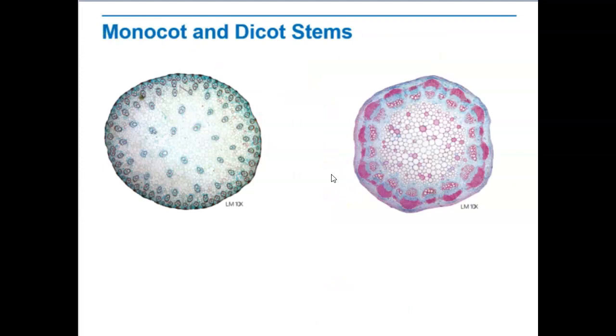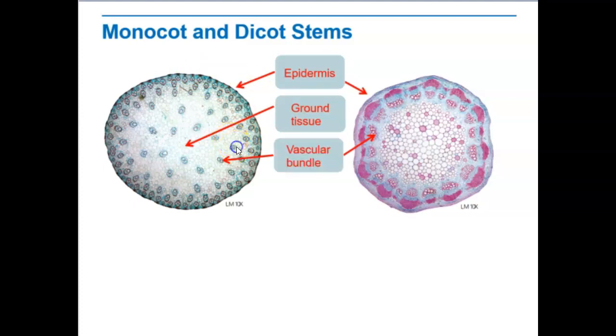So last week we talked a lot about monocots and dicots, so their stems are going to be different as well. If you remember, I did show you that one of them had vascular tissue around the edges, the other one had it kind of interspersed. Hopefully you remember which one's which, right? So think to yourself, which one is this one on the left? Okay, so here we have epidermis, we have ground tissue, and vascular bundles once again, so you can see how all of these things are arranged. And on the left, obviously, is the monocot. Right, we have these vascular bundles all situated around the outside, which indicates that it is a dicot.